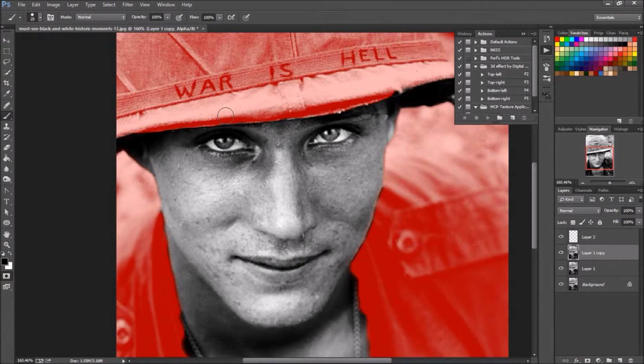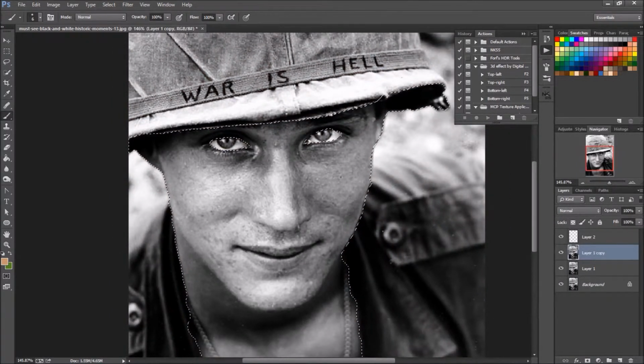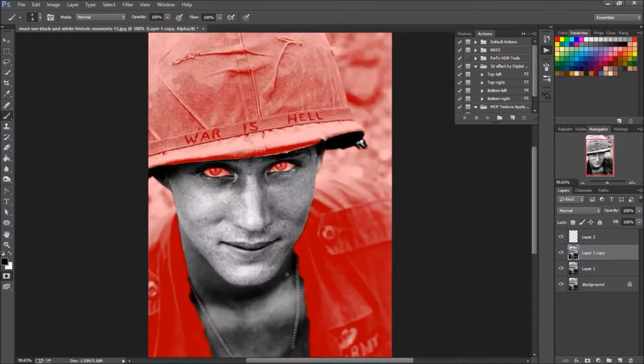Now you also want to make sure that you select the eyes, because you don't want the eyes having skin color, because that's just not normal. So let's select that real quick. Once again, in order to get this screen or this tool, you gotta click Shift and then Q at the same time. And in order to deselect or go back to the original screen, you would simply click the same keys, Shift and Q. As you can see, it basically selected everything that I painted on. All of the red areas are now selected.